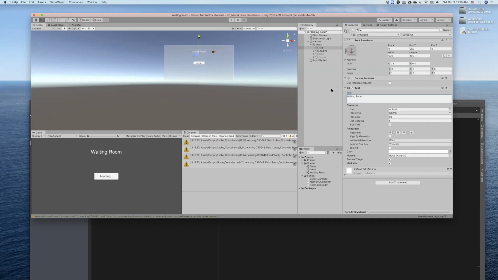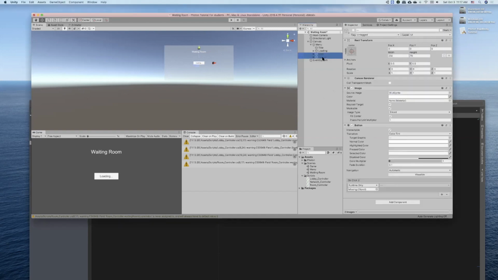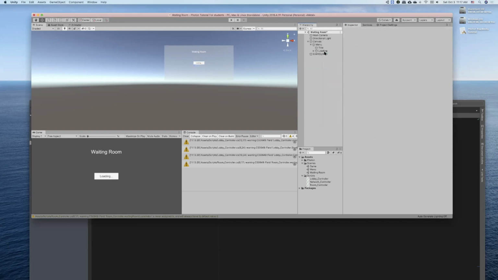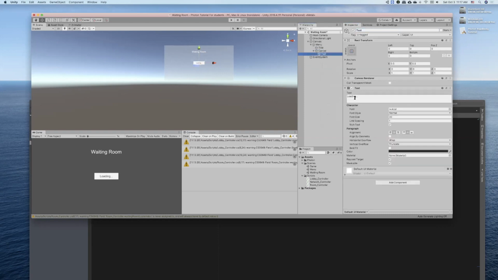So I have given the waiting room name. But now I do not need the start and cancel buttons, so I can delete those things. And for this loading screen, we can say cancel, and I can give the name of this cancel button as cancel.